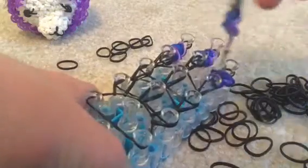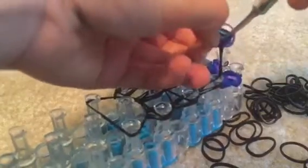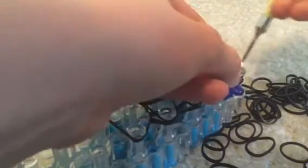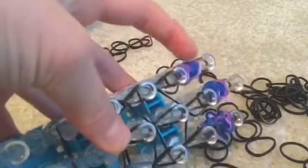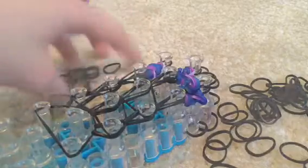Now, when you are hooking upwards like this, be sure to slide them on like so, and then reclaim. All right, and we're going to do that to the left side right here. I'm going to really quickly clean up my workspace a little bit, guys.